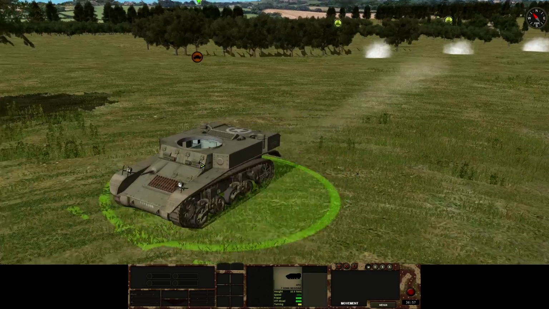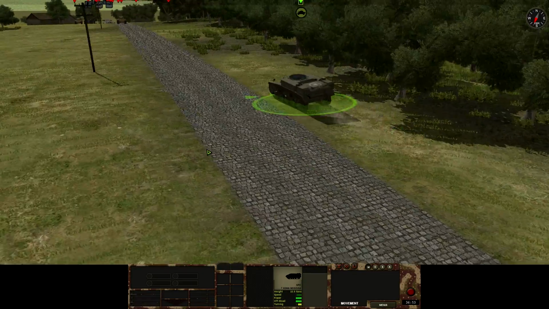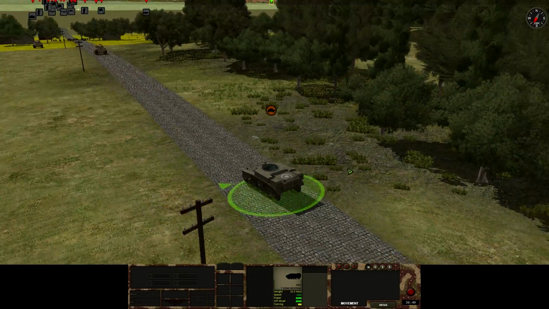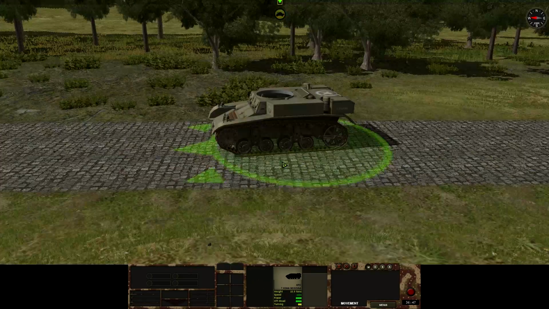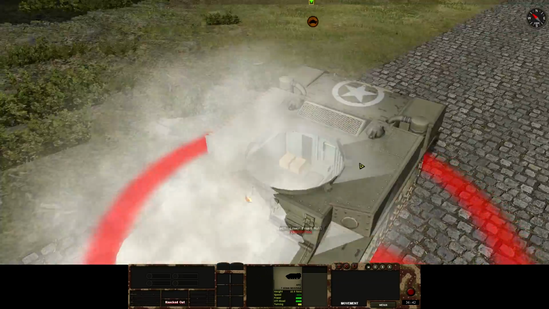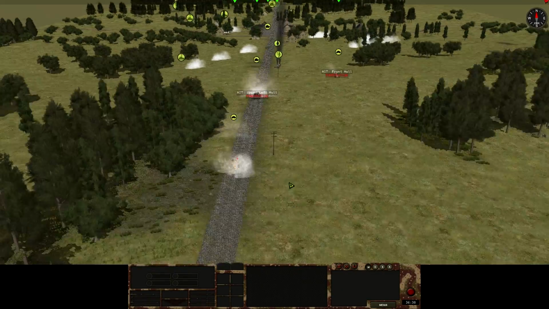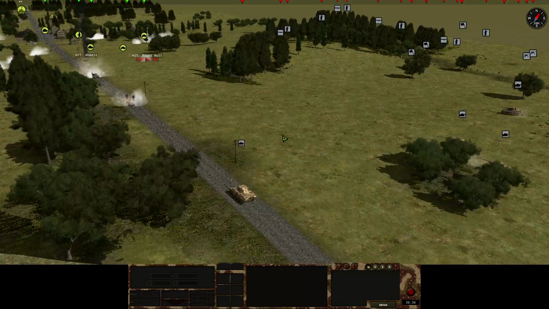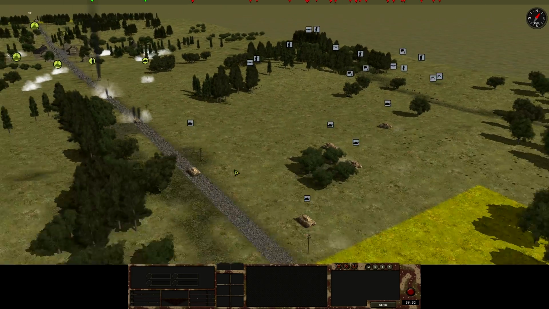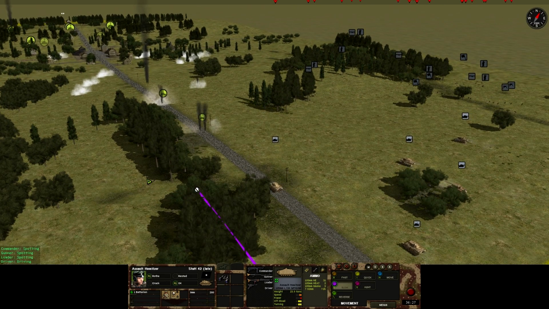Here's what seems to be an M5 Stuart, and it says APC though, so I don't know if this is a modified model. This is either a glitch or there's actually an APC with an M5 Stuart or M3 Stuart, I can't remember, chassis. But we sure messed them up. Yeah, no, this is not a pretty sight for the British at all. This is a bit of a nightmare to see go up against the German SS division.